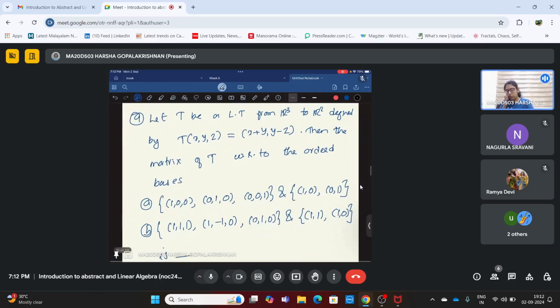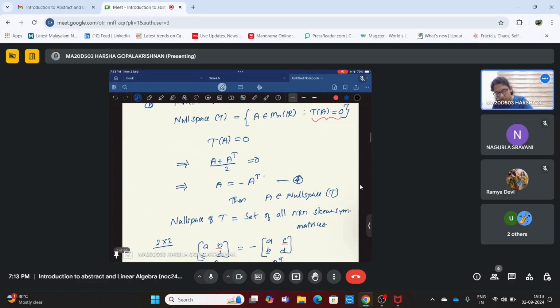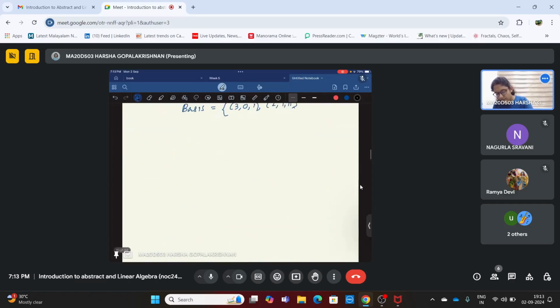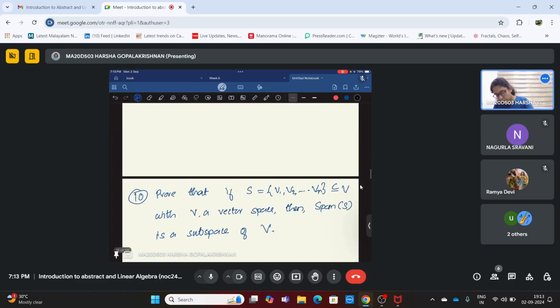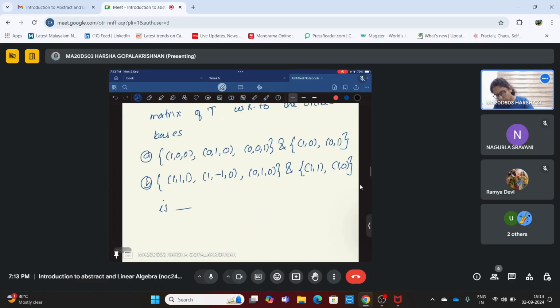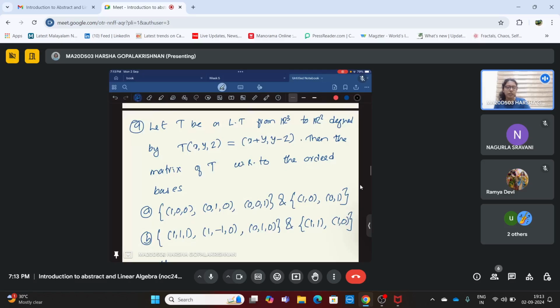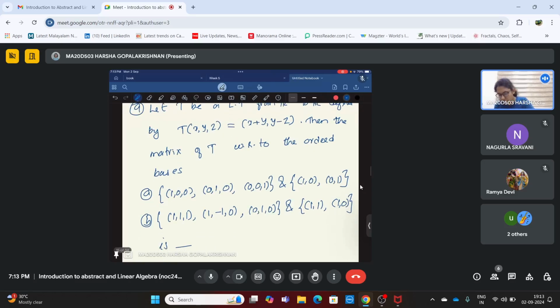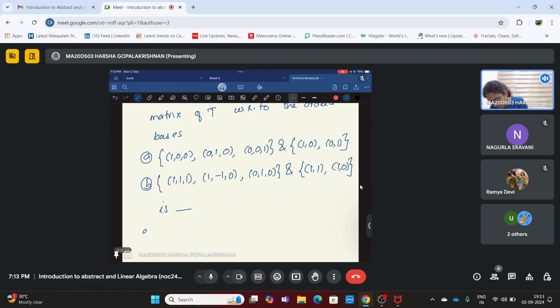Now, next question is, we have seen how to write a linear transformation in the form of a matrix. In the class we have seen that. I will just recall how it will be written. We can do this question, or maybe this may be the first kind of question you are seeing.